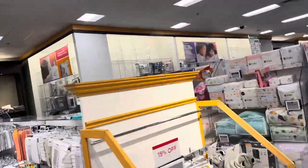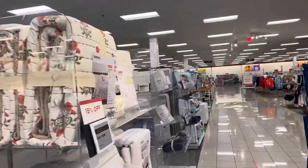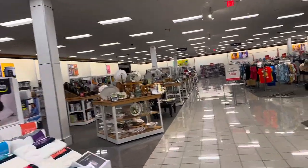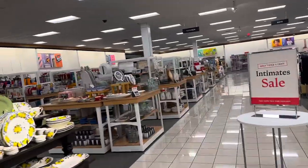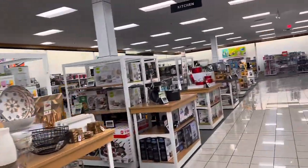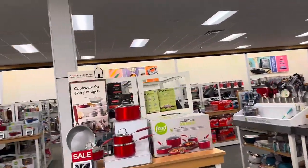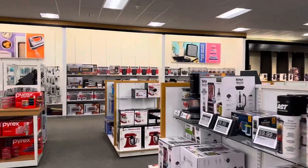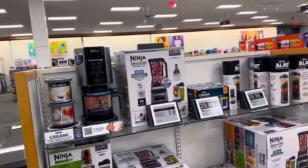This is their bath section — I don't have a use to go over there, so I'm walking past the bath stuff and blankets. Now I want to check out the kids section. When I used to shop here, that was one of the main things I did — I'd get shirts for $5 to $6, little outfit sets. They also have a really good kitchen section. I actually need to find a new juicer — these are Ninja blenders over here.